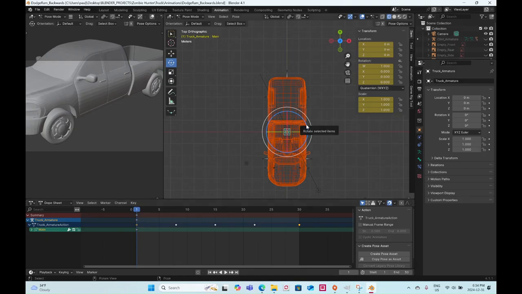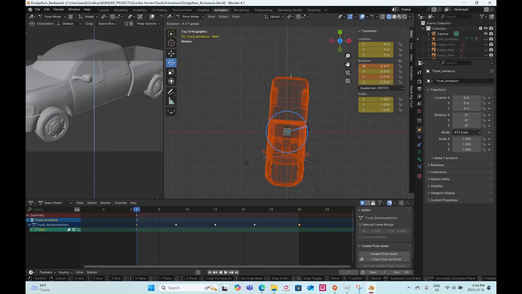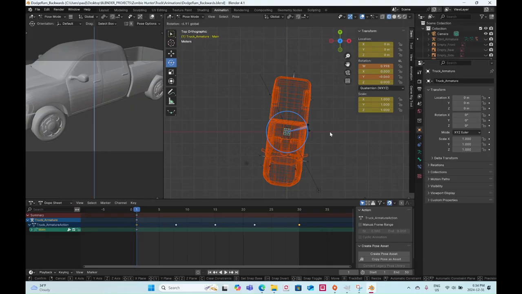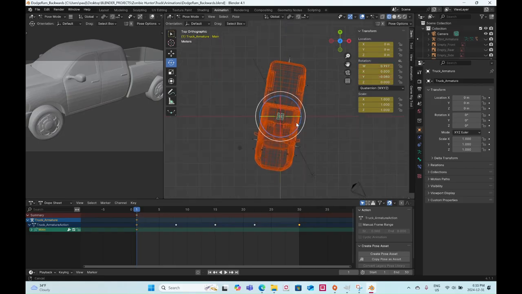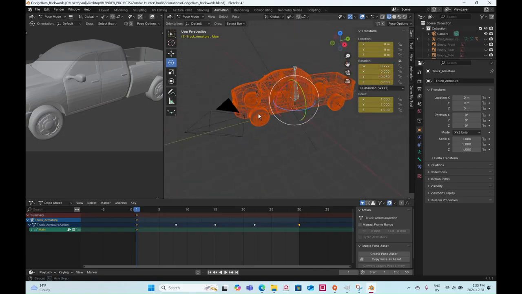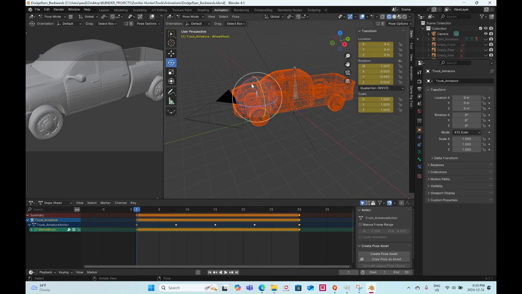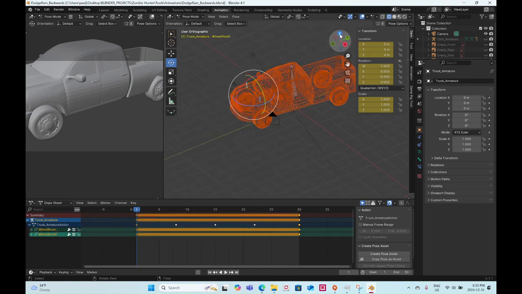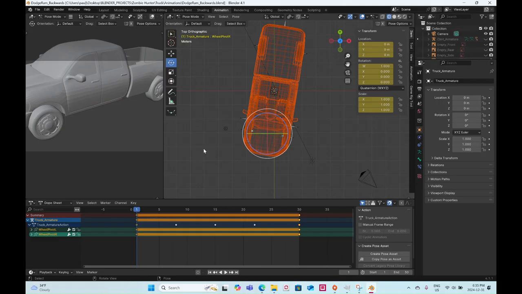If he's turning backwards to the left, so if he was turning right, if he's turning this way, then the wheels would turn that way.